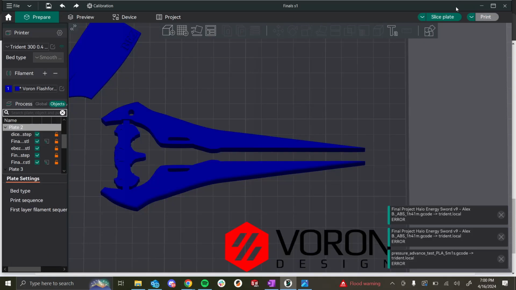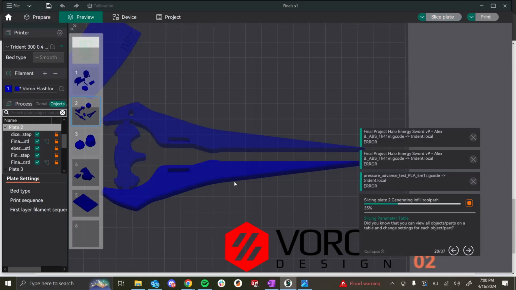If I slice this again, it'll probably take a minute, but it'll be adding sacrificial material around your model to increase the surface area to help with bed adhesion.